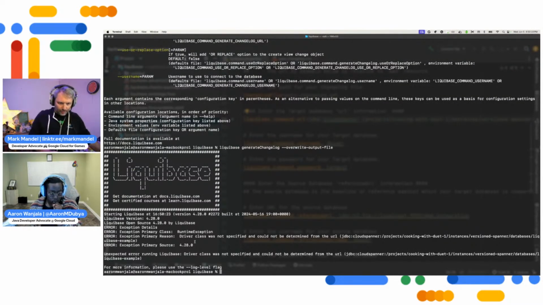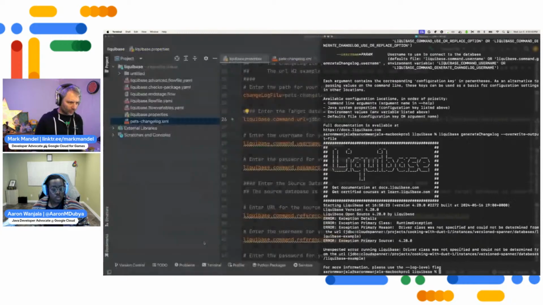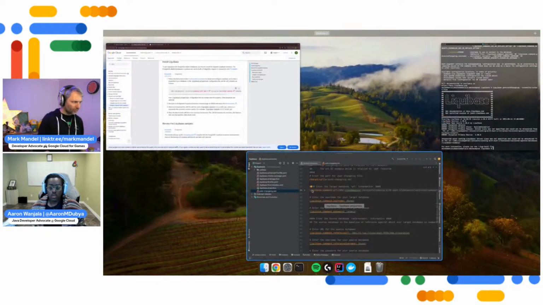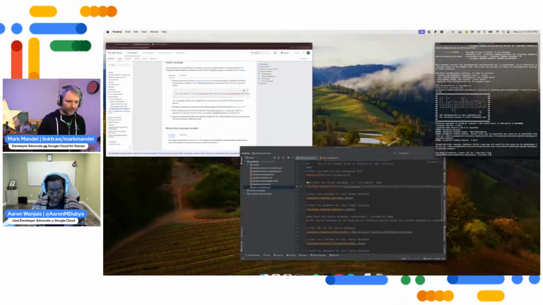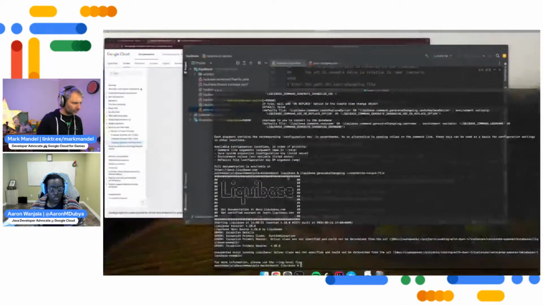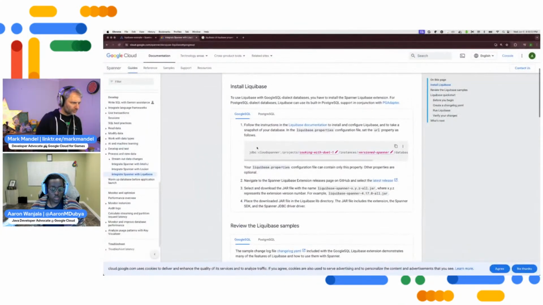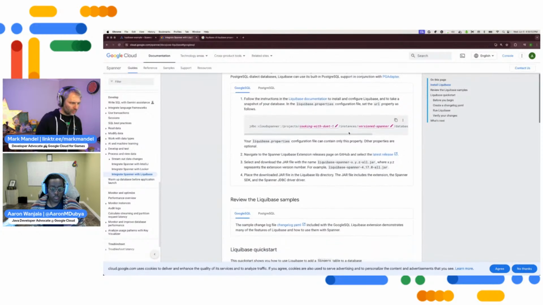Runtime exception. Driver class was not specified and could not be determined from the URL. Ooh. Is that so? We did that.